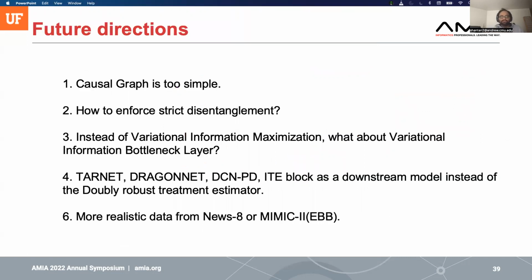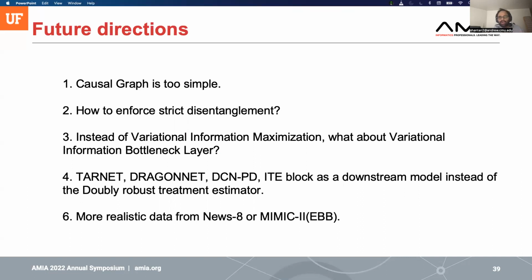Our model has, of course, some limitations. For example, the causal graph is too simple. In future, we may enforce some stricter disentanglement constraints. Instead of variational information maximization, can we use something called a variational information bottleneck layer to measure the mutual information?